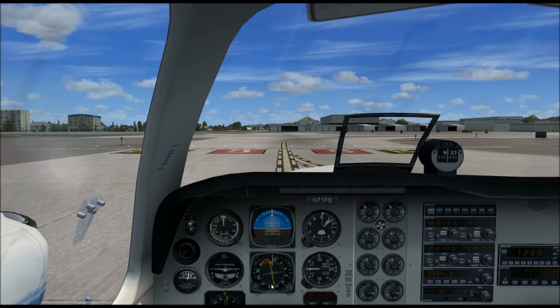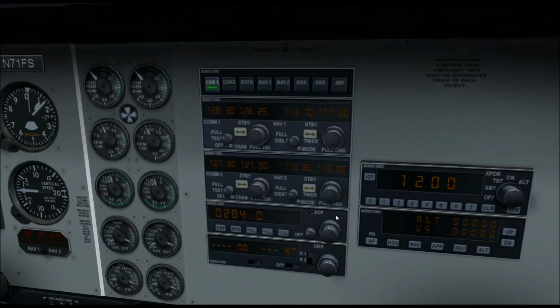So what's nice about this aircraft too, and this would be a great one for you to start your VOR navigation in, this is your heading adjust bug, okay. We're not flying the GPS today. We're going to be flying just straight VOR to VOR navigation. So if I need to adjust my heading, I can do that right here. And if I need to adjust my course for my nav1 selector to my VOR, that's this one right here. And we'll talk about that in just a second. So the first thing I want to do is I want to go ahead and tune in the Gila Bend VOR at 116.60. That's going to be this side here, okay?